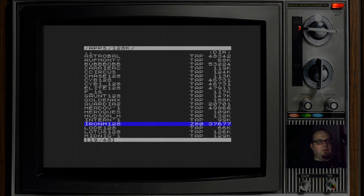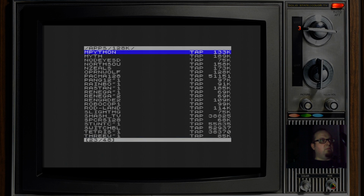Iron Man 128K was some sort of bike triathlon thing. It was really bad. Load Runner is a Load Runner game. Don't feel like playing. Lotus did not work, I believe. Midnight, I can't remember what that was. Monty Python was a platform game. Myth, I don't remember doing. Let's try North and South. Maybe it's going to be something interesting.